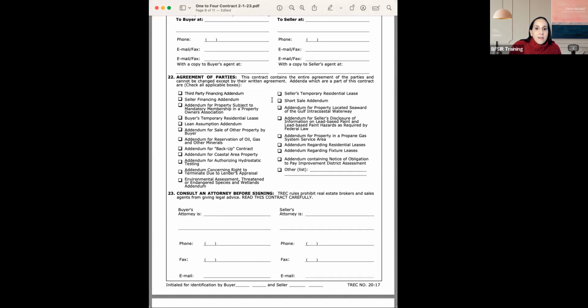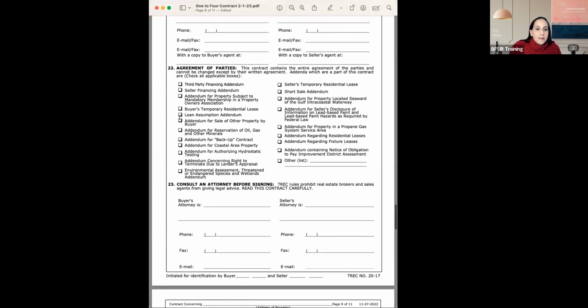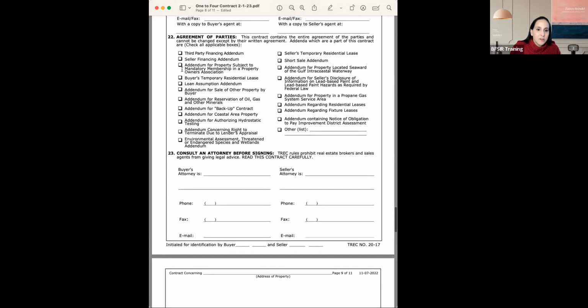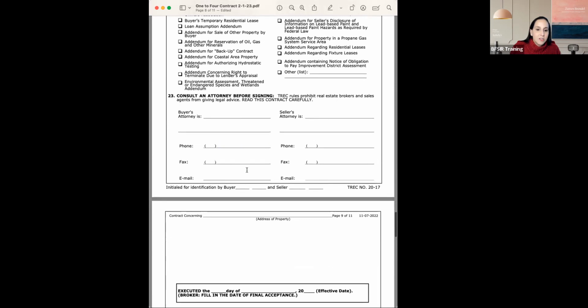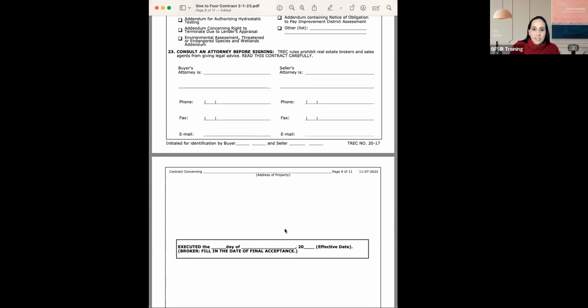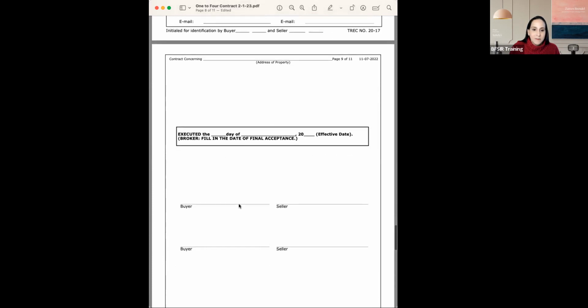Okay. So then, this paragraph is like, what are we including here? What are we incorporating by reference? You guys are always going to have to check this box and write addendum for square footage, whatever it's called. I'm sorry, I can't remember the name off the top of my head, but you need to write that in there so that it's incorporated, right? And then just make sure you're checking all the right boxes. And then if they have an attorney, you fill that in. They did change this; it used to say salesperson, license holders, and now it says real estate brokers and sales agents. I think that's just more clear for the consumer. And that's pretty much the only change.